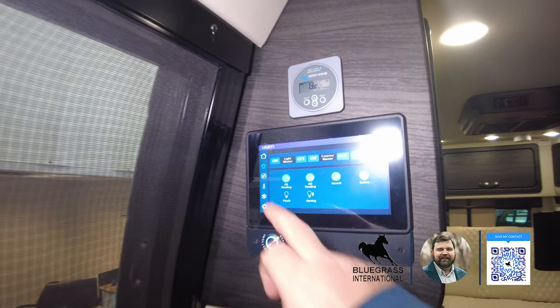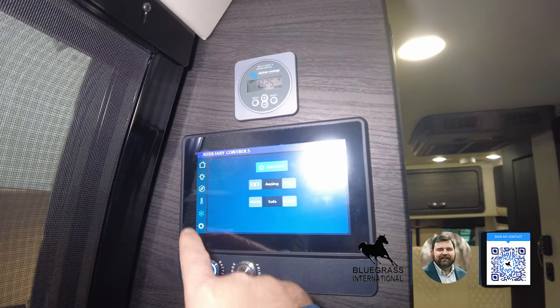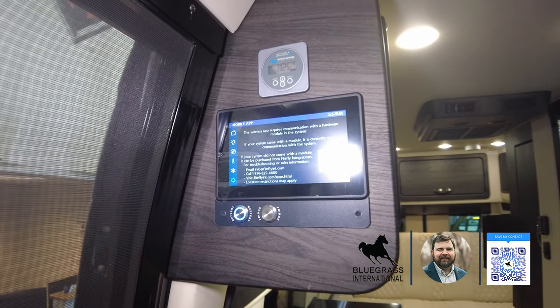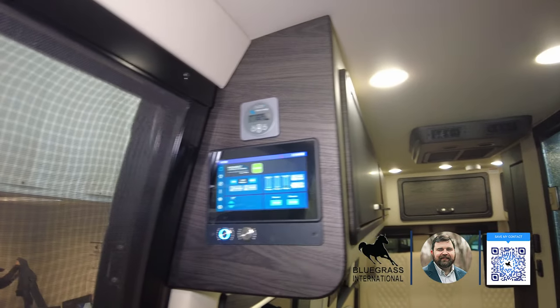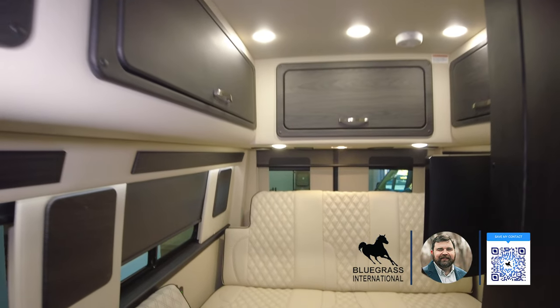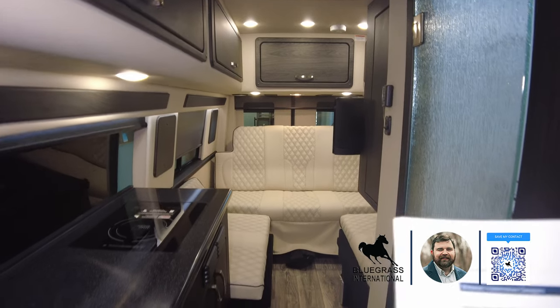Your touch controls are digital — you can see one of the panels there and your main panel up front, so you've got complete control of your coach: lighting, home screen, temperature control, fan. If you go to settings you can scan the QR code and set up a mobile app to control everything from your phone. Then you've got the button to turn on your 12-volt fridge, your Victron battery monitor, and of course your standard smoke, propane, and carbon dioxide detector plus fire extinguisher.